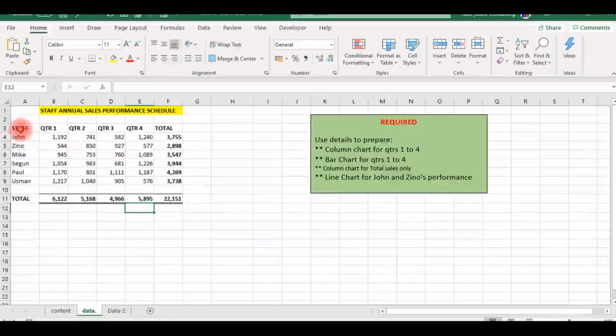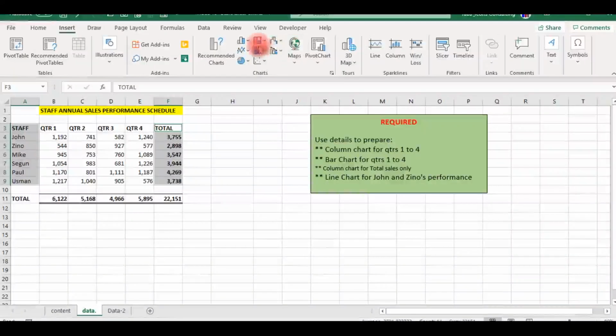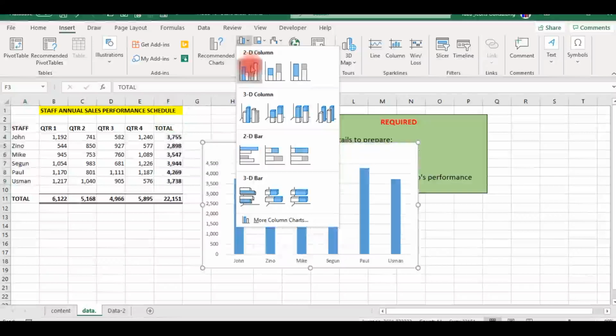Now one thing I want to talk about chart is drawing a chart for columns that are not close to each other. I want to draw a chart for this and the total. So highlight this, you hold your control key, click on the total and hold your shift key and highlight the total. Now you notice I've highlighted only these two, which means if I'm drawing a chart now, I'm going to draw a chart for only the individuals and the total.